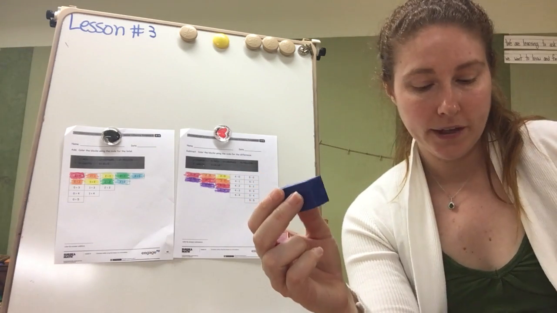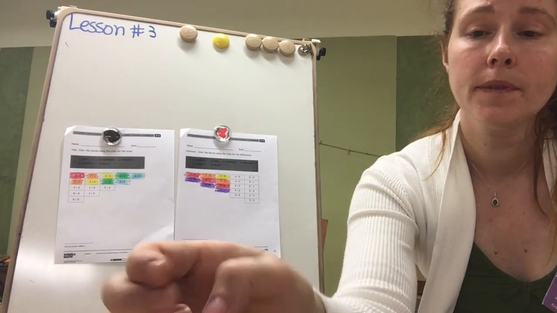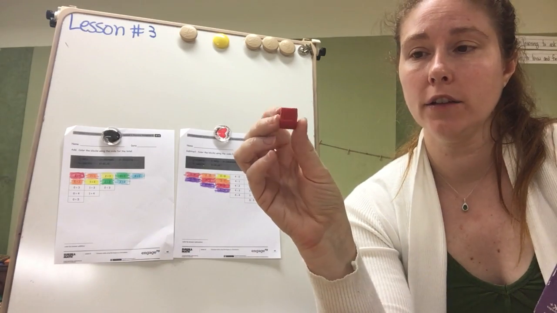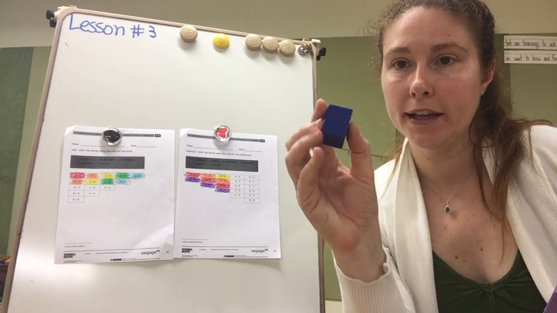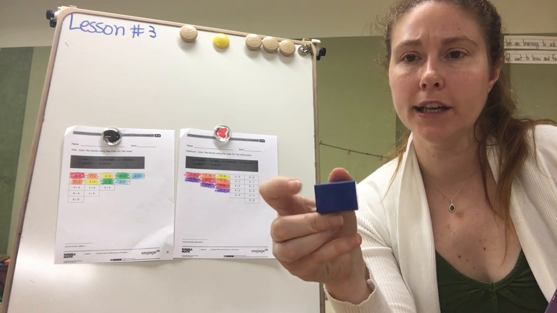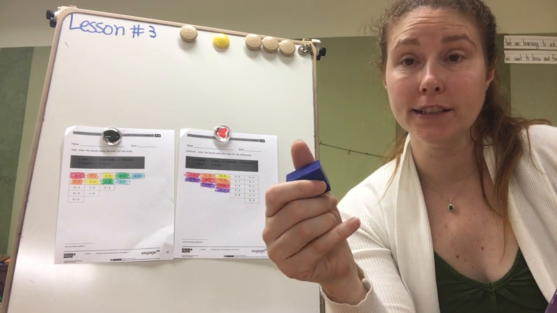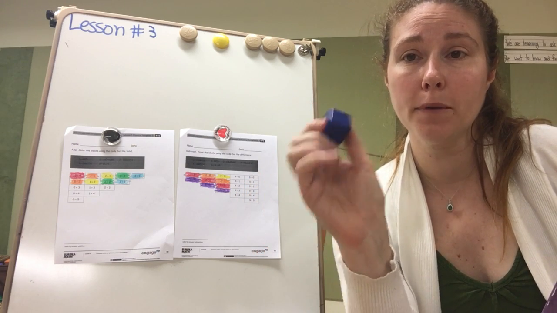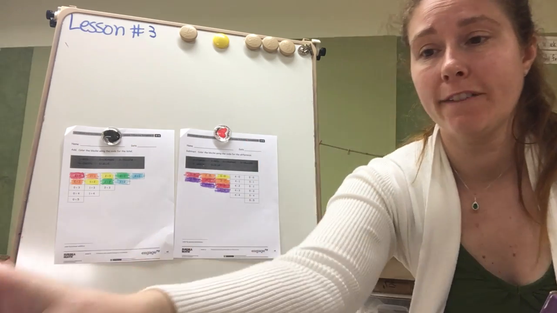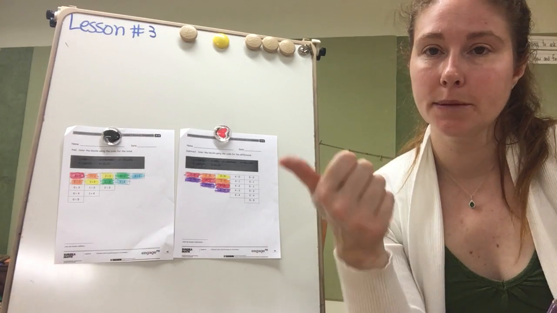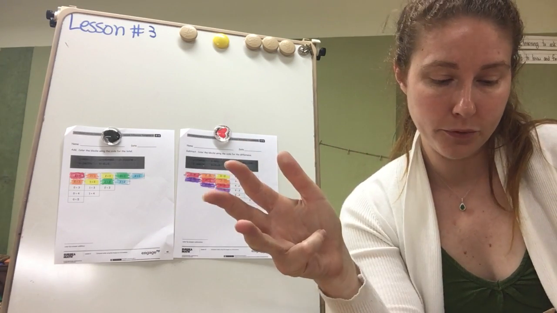And now this one, it looks similar to a cube. But remember, a cube has square faces all around. And this one has square and square, but that's not a square. What shape is that? A rectangle, yes. So this shape is connected to a flat rectangle. So this is a rectangular prism, which is a fancy shape. So we talked about cones, we talked about spheres, we talked about cubes, we talked about rectangular prisms.